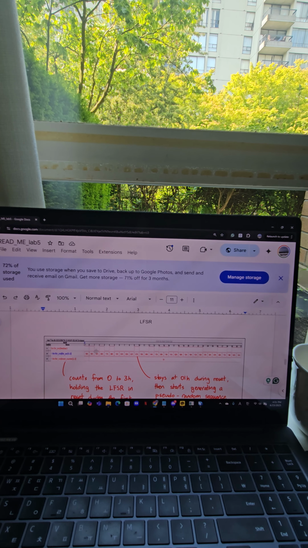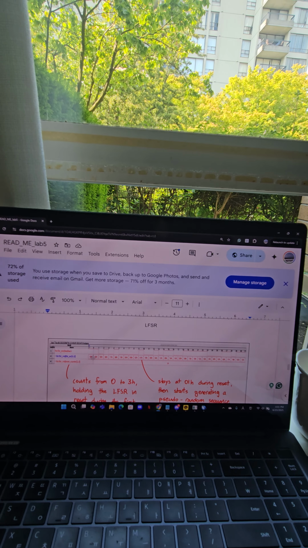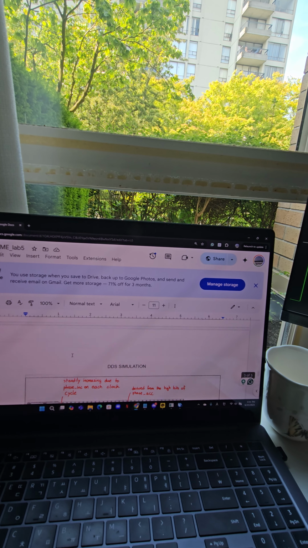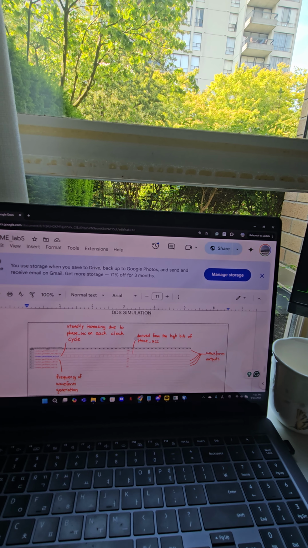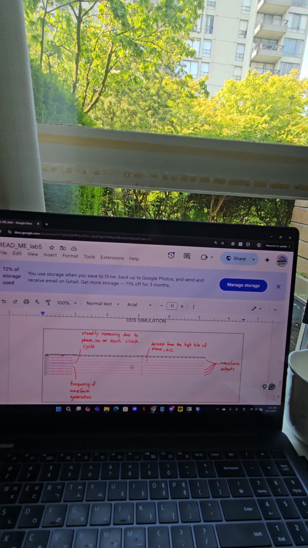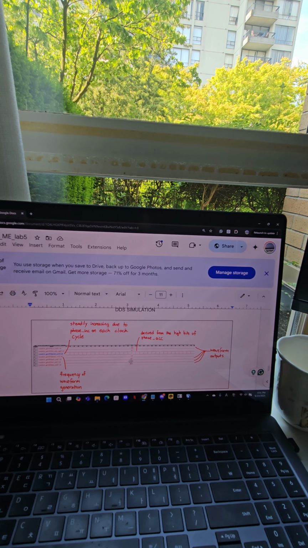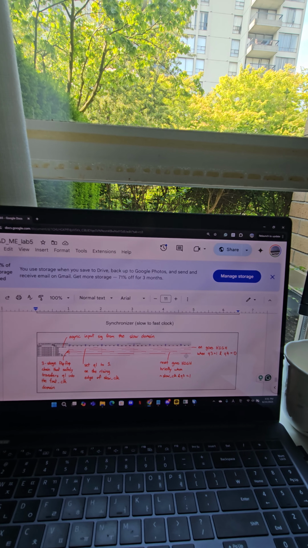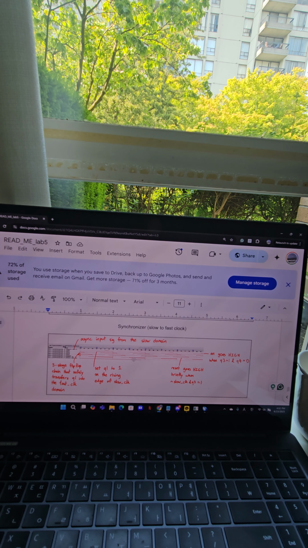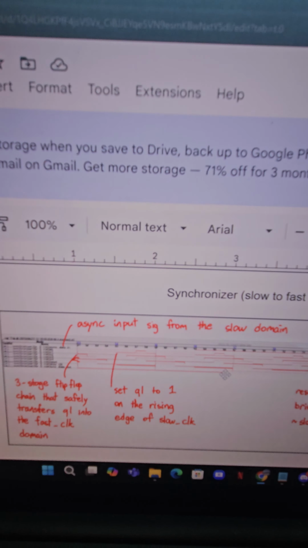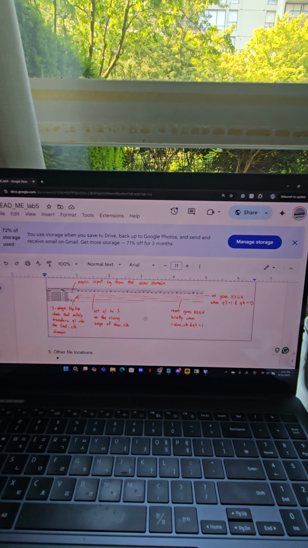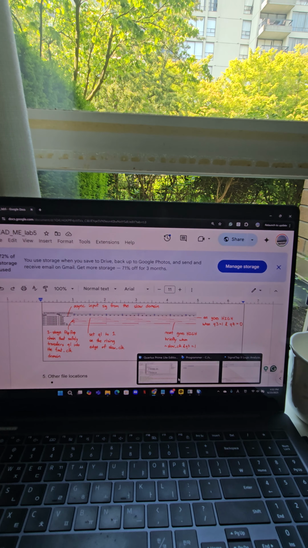We have the LFSR. You can see the values constantly changing. Then we have the DDS simulation, the waveform, and once again we aren't able to see the transitions, but we could see the numbers changing on the wave values, on the waveforms. And this is also a Signal Tap simulation from slow clock to fast clock, and this was the wave we could see as expected. And going on to our code.